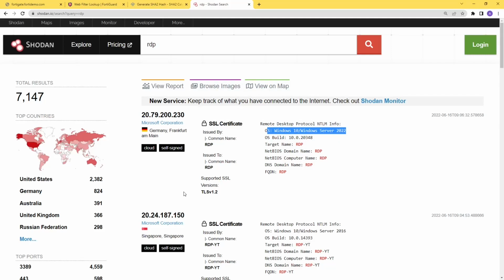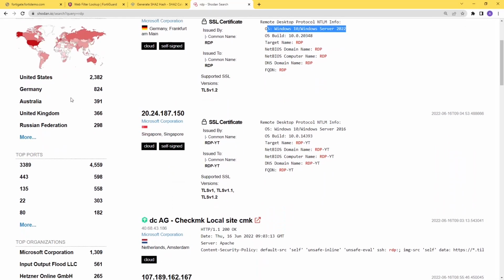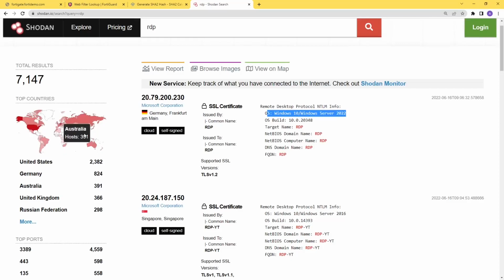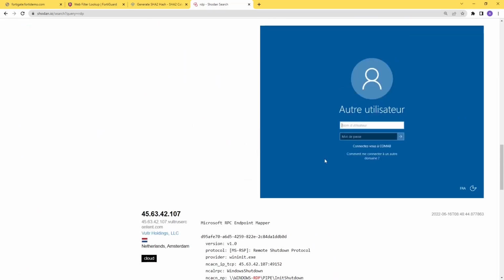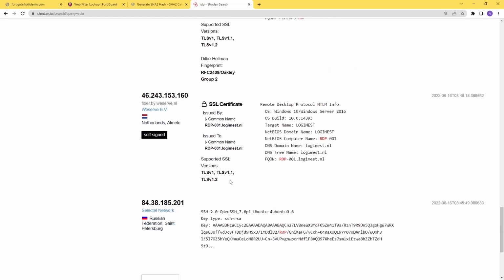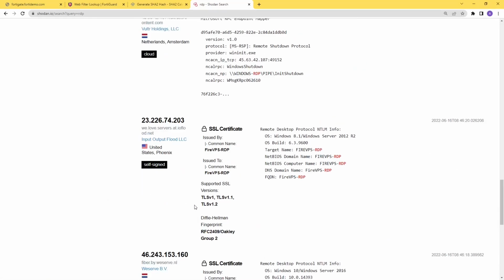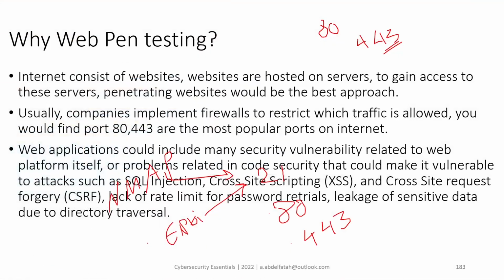So as a result, I could search for such a vulnerability and I can exploit it, or bring a suitable exploit to exploit it. So Shodan is a very useful service and it provides you a lot of information about what services are available on the web. And a pen tester or web application pen tester can use these services or these IP addresses to initiate attacks and discover what could be the vulnerability on each one of these servers. Okay?